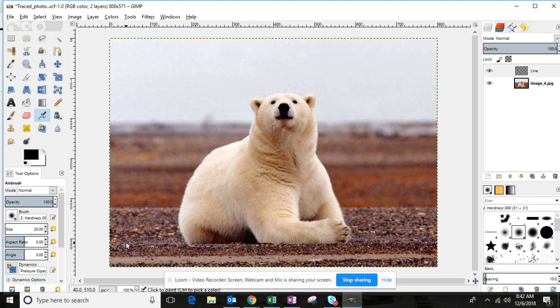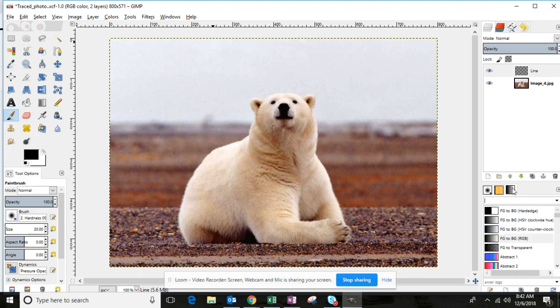Now we're going to start using our paintbrush tool. So over in our toolbox, remember if you hover over the tool, it'll tell you the name. We're going to select our paintbrush tool. Now in the bottom window, you have your brushes, patterns, and gradients.